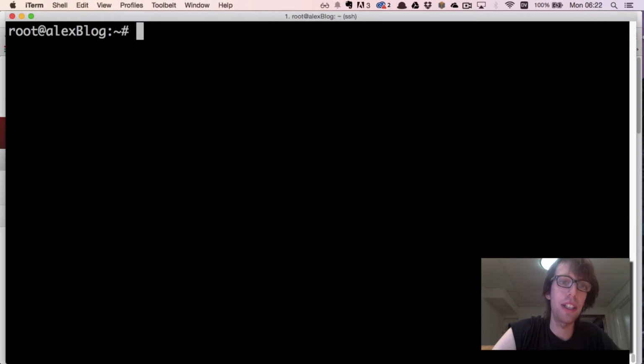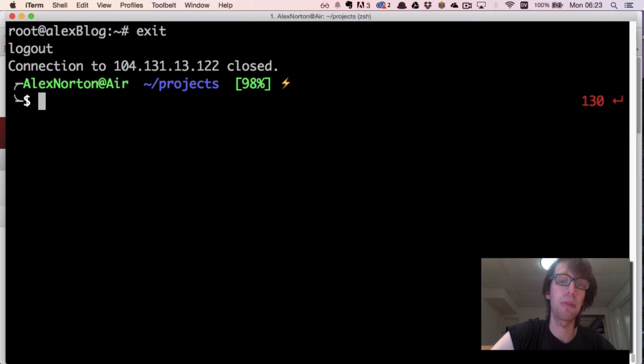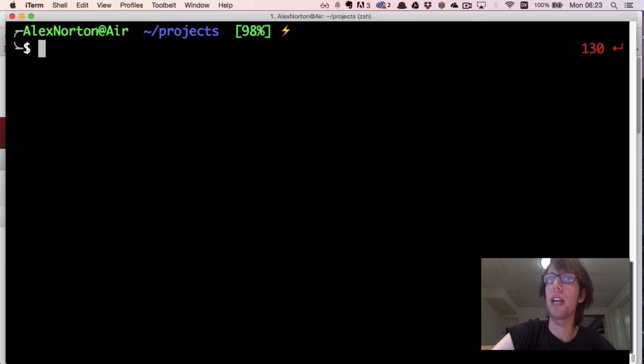But instead of having to look through all those processes, and you may have a lot of them running, I can do grep unicorn, which is the name of my web server, and then I can find simply the 5 instances of unicorn running, which you can see here. I have 5 workers which do different tasks at the same time, and it shows all their IDs. So I can do kill 9980, because I simply found that through the pipe operator, and boom, kill my operation, and there we go. I'm not going to kill it right now because I don't want to do that with my web server. But the pipe operator allows me to redirect all this output and do awesome things like that.